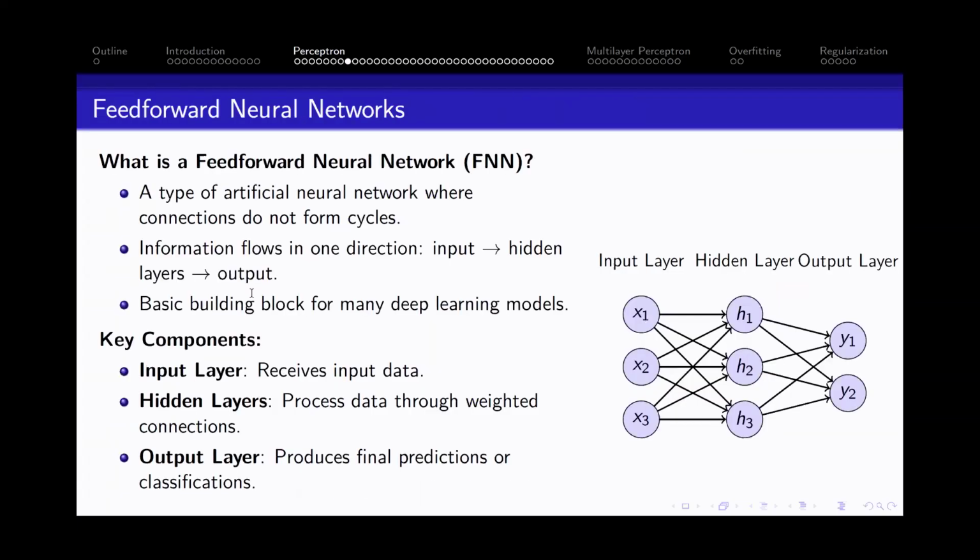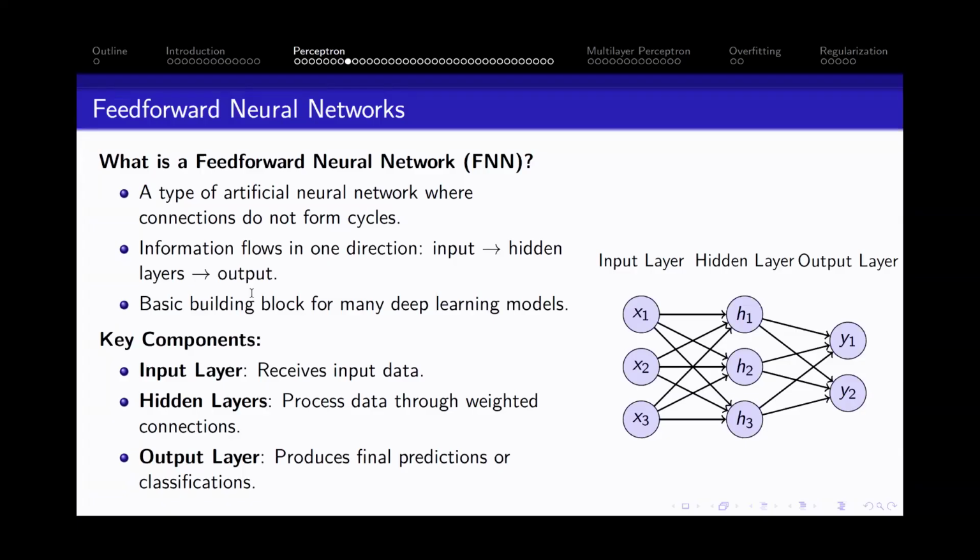Another important thing here is the feed-forward neural network. We just discussed that you have a vector of inputs, and then you have some calculation in the middle to calculate the hyperplane, and then you will get output.